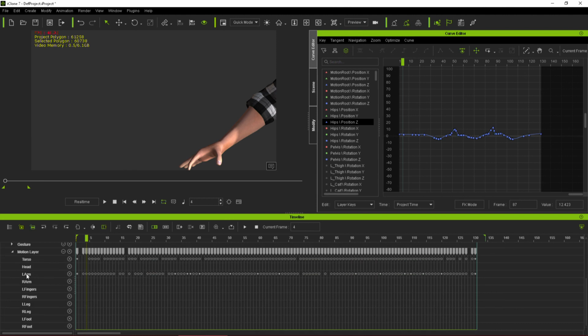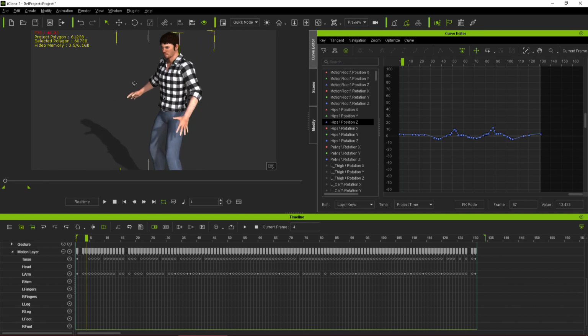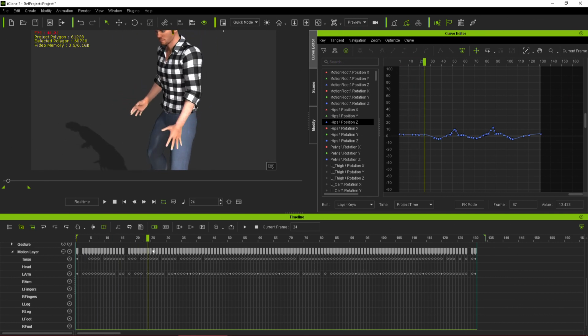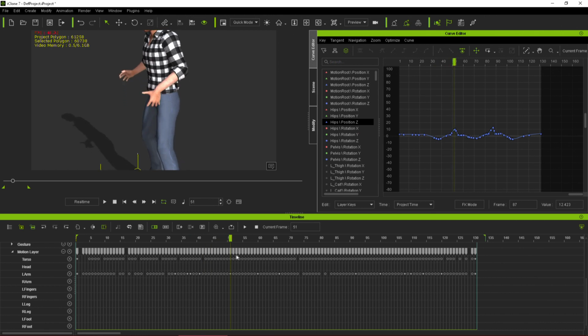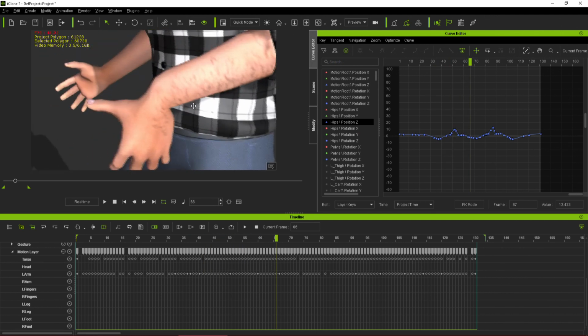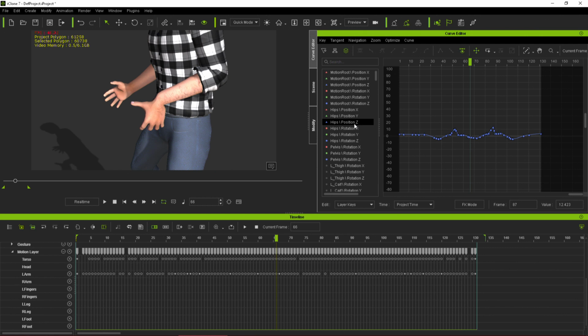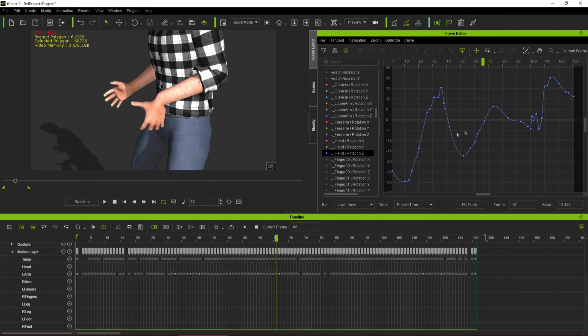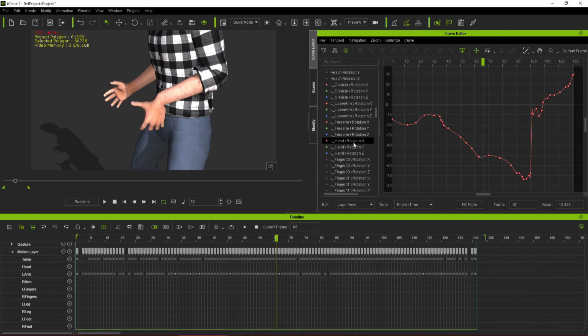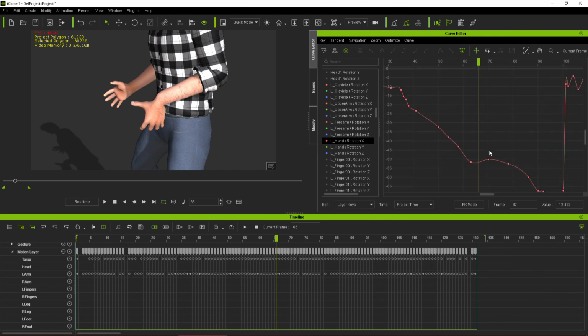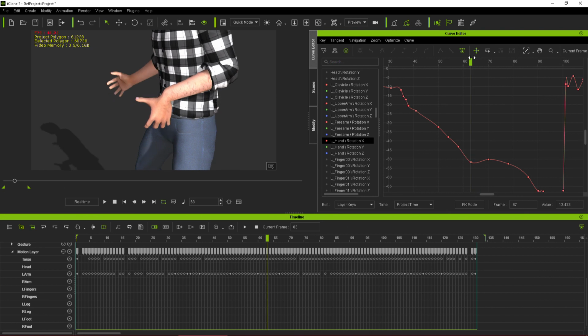All right, you will notice here that the left arm added some keys. If I go into, let's zoom out, and then let's go into that section where the hand breaks. Oh no, it breaks. Okay, so let's go into the hand rotation here. Let's go into the curve editor, and I'm looking for the rotation. So I will hit frame for this one, frame for that one. So this rotation is actually the X. So let's go in here and let's go to this frame where I have a key.